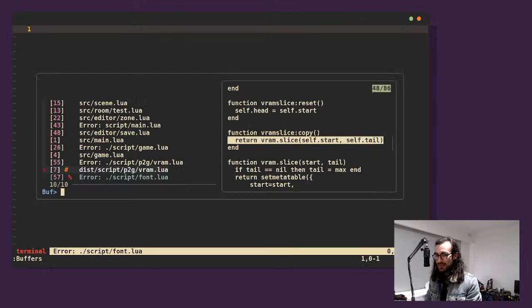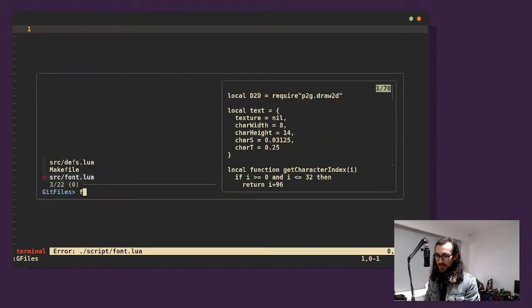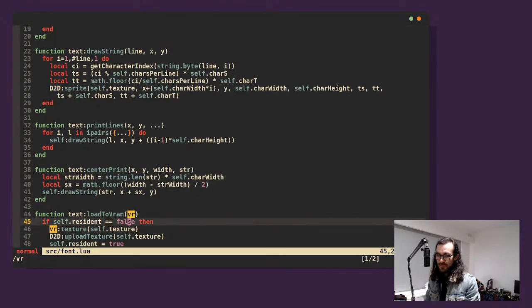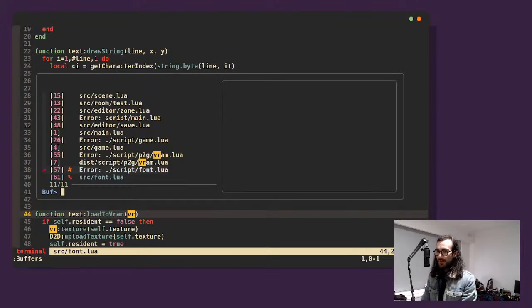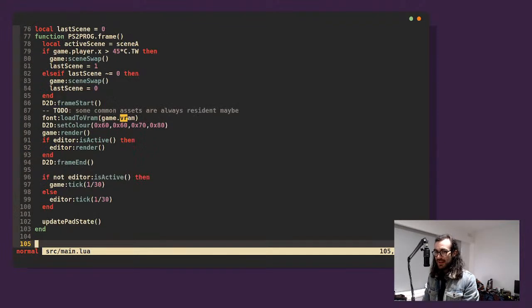Now we're getting somewhere. Font to VRAM no longer works because when we come in here, we try to load it to VRAM like this.